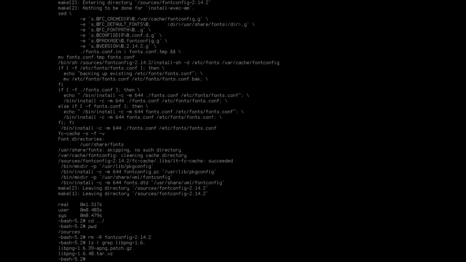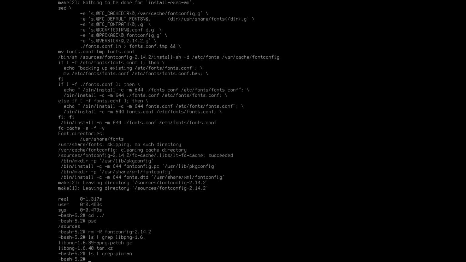Okay, well there's libpng. What about pixman? Okay, so I need to do pixman because pixman's not there. So that's fine. I just need pixman, which is under Cairo graphics.